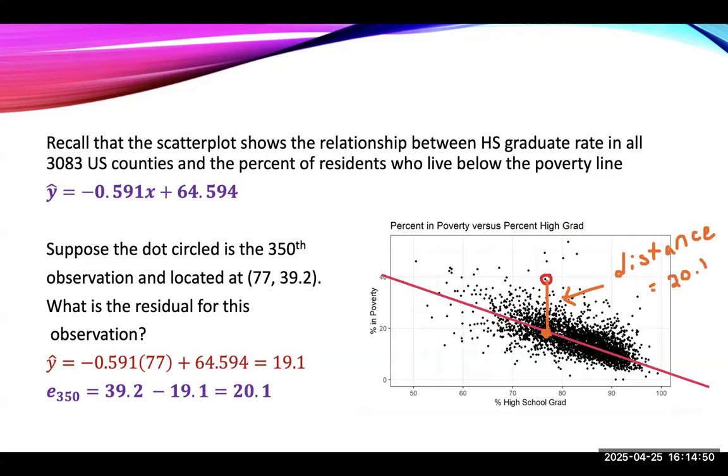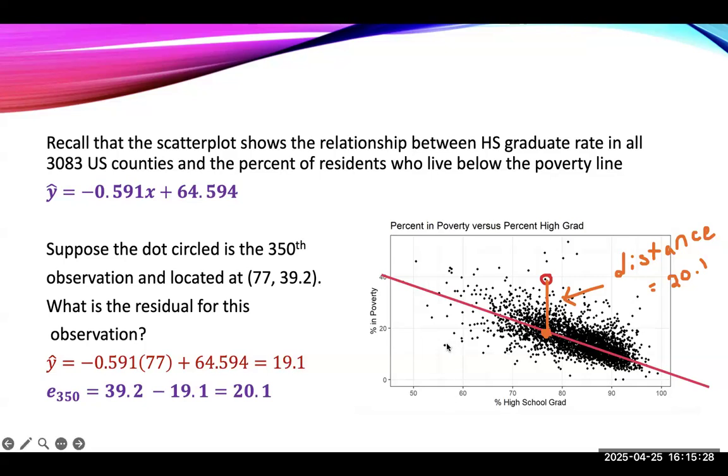Now you can pick whatever dot you like on this scatter plot, and if it lives above the line, that vertical distance is always going to be positive because the Y value of the dot is above the Y value on the line. If you subtract the two, you're going to get a positive number. If you pick a dot that lives on the line, for example, maybe one of these dots over here, it looks like there's a dot that lives on the line. If I took the Y value of the dot that lives on the line and subtract the Y value on the line, I would get a residual of 0.